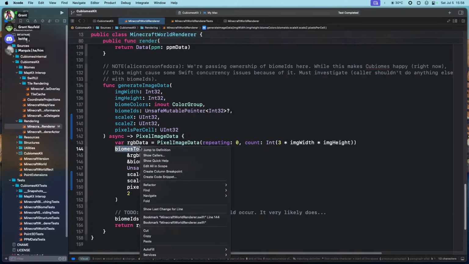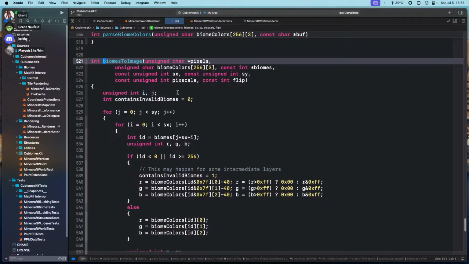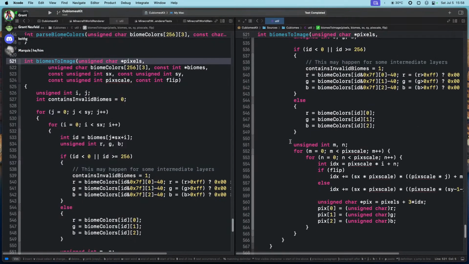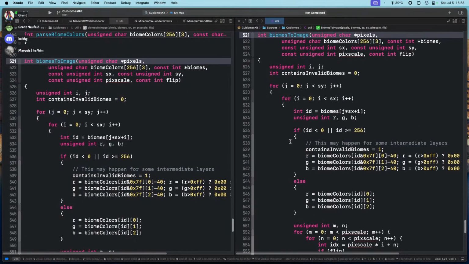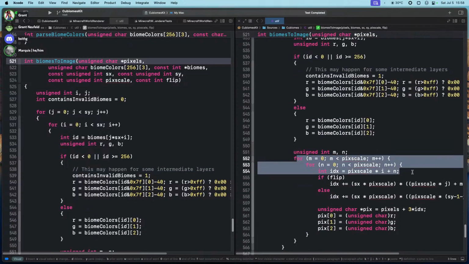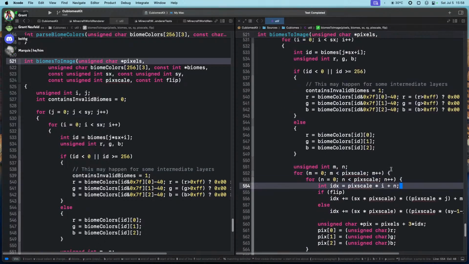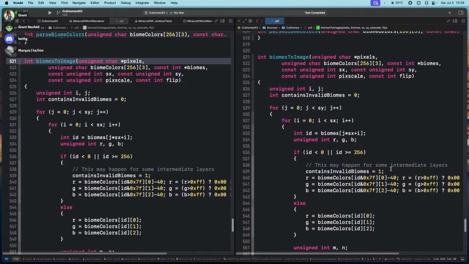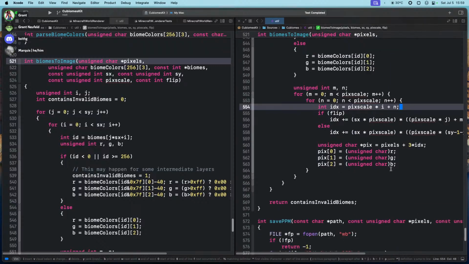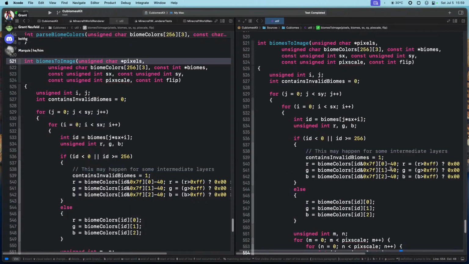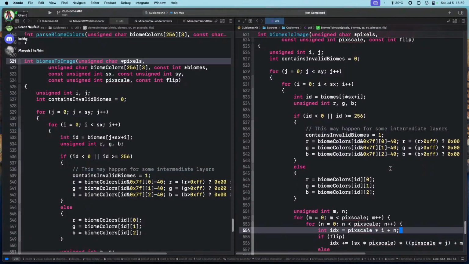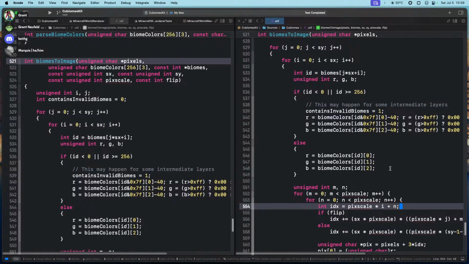Within that, is there potential for parallelization? Because it's got to go over and render a number of different pixels. Would it be possible to split that up, after profiling it, to say, okay, is this actually taking a long time? And if it is, then that would be the place where you'd want to be bringing in parallelization.